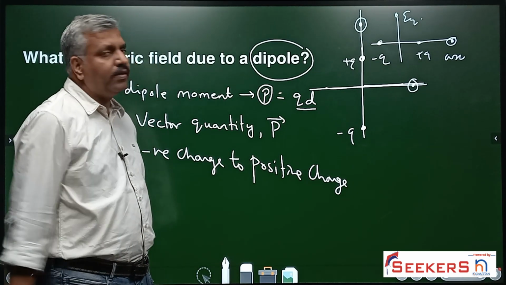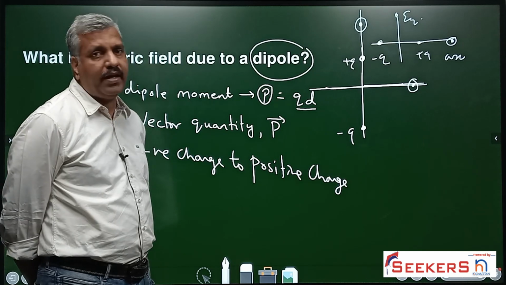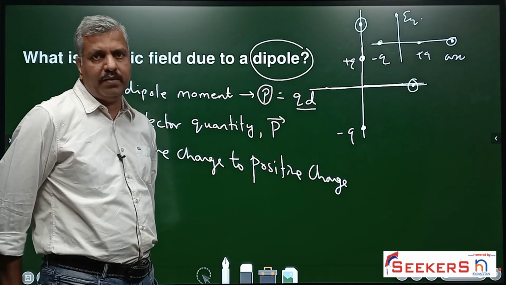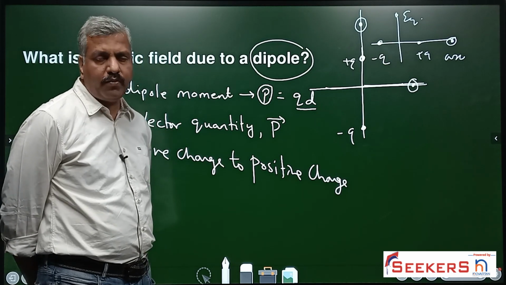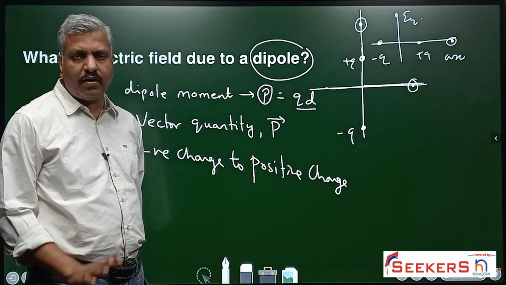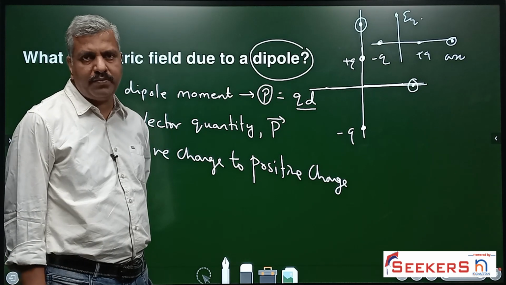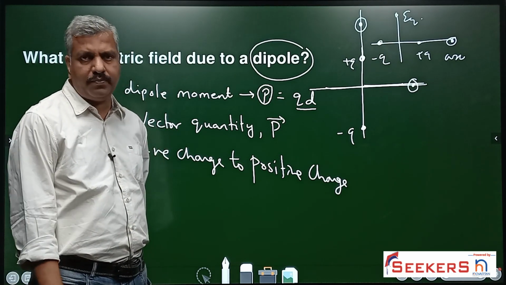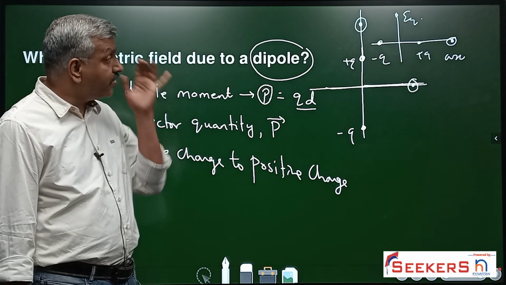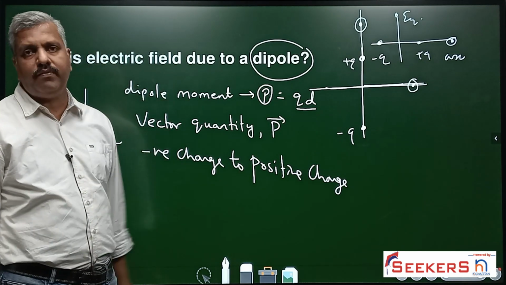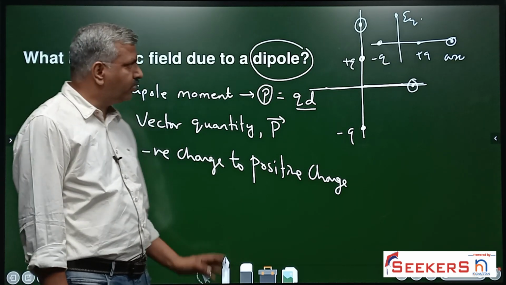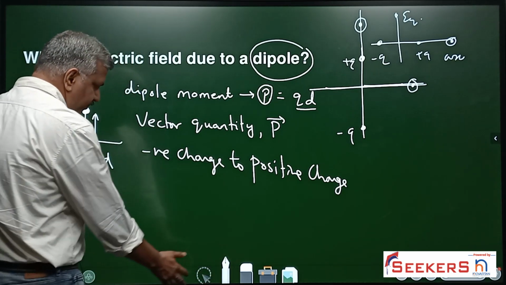Once we find out what is the electric field at an axial point or equatorial point, even very tough questions at any point we will be able to answer, but that is not required as far as the NCERT is concerned or as far as the NEET exam is concerned. You will get simple questions where if you understand the basic concepts, it is all done. So the kind of questions that we will get is, what is the electric field at an axial point? What is the electric field at an equatorial point? So let us try to understand that and answer.